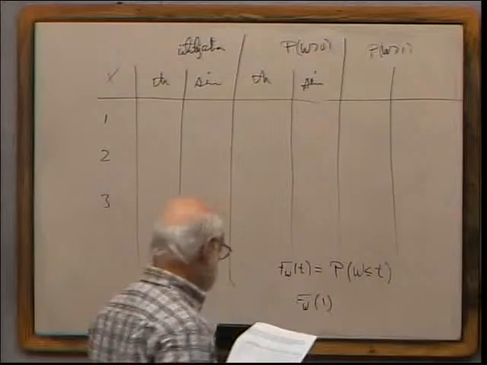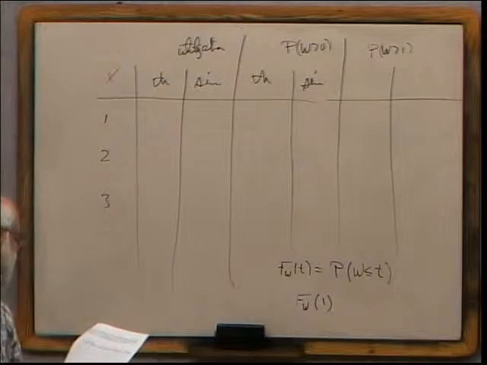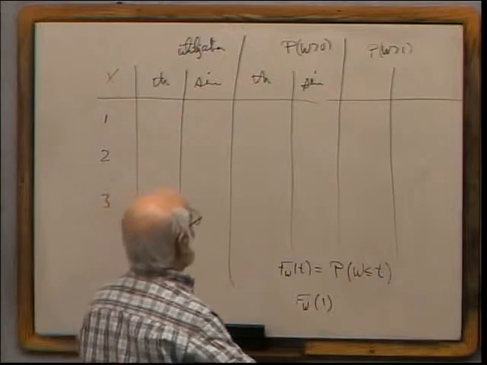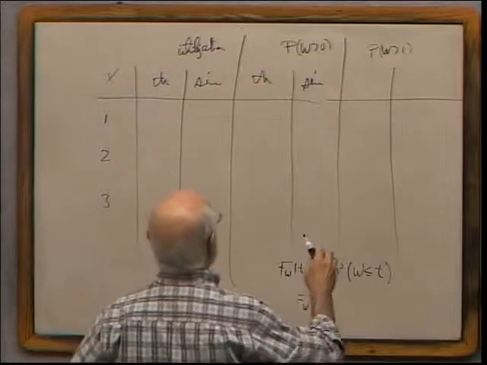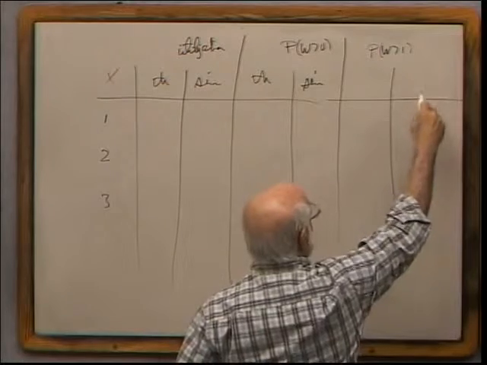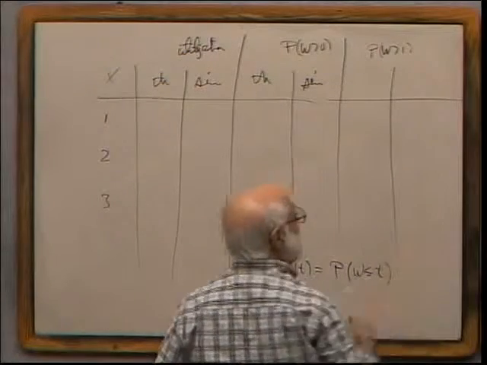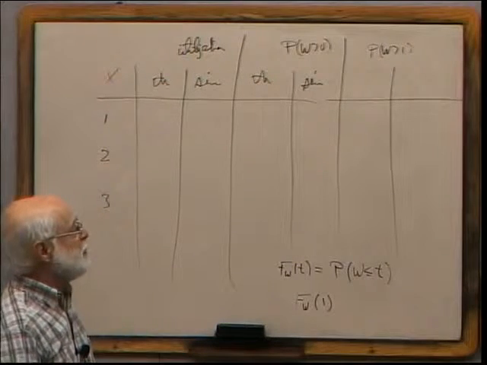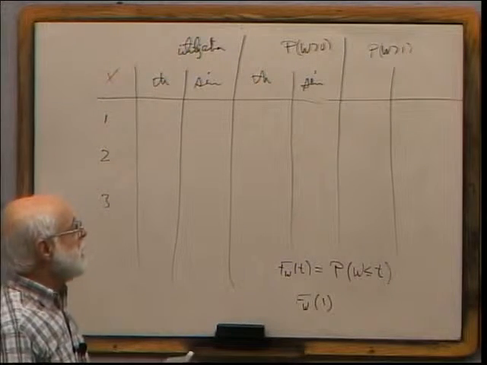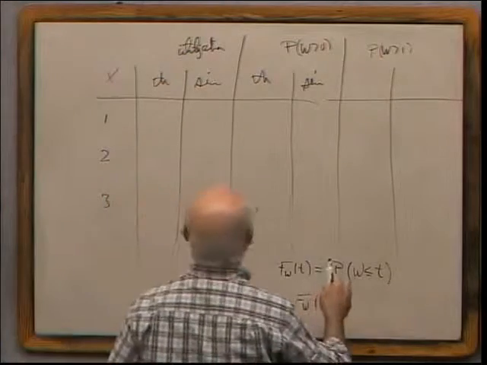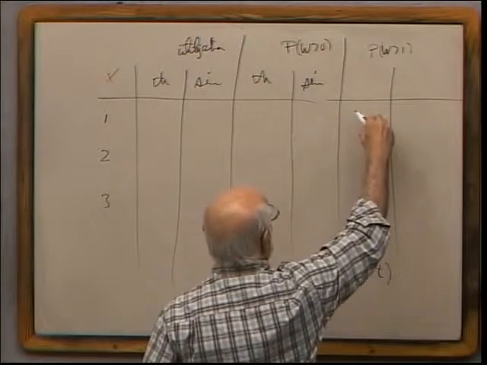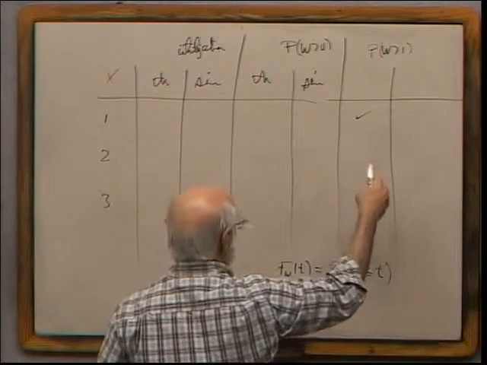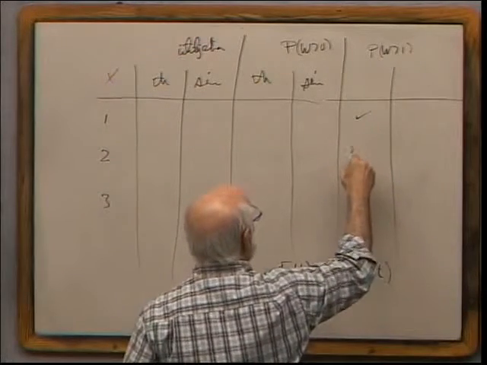Okay, and then when you have to calculate this, I'm trying to impress on them that in the simulation, the answers do not depend on what the distribution of the inter-arrival times and service times are. But in the theory, it does. And if I have exponential service times, I can calculate this. But if I have constant service times or anything other than exponential, I can't calculate it. So I write NA for not applicable.